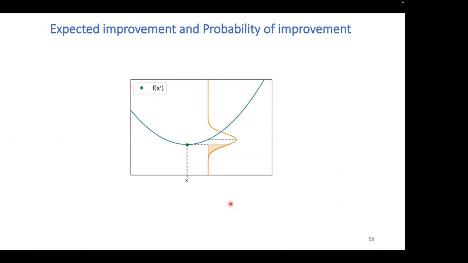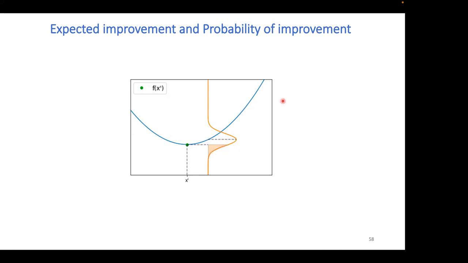Yeah. And with that, I'll go back to the presentation and say that the lower confidence bound, the energy minus kappa sigma, is not the only acquisition function you can think of. You can also think of the expected improvement, which is saying that if I take a data point up here, then there will be this distribution on the expectation value, and you can evaluate what would the improvement be. That would be how much lower is it than some other known data point? What would the improvement be times the likelihood of getting such a low observation over here? And you could use that as your expected improvement.